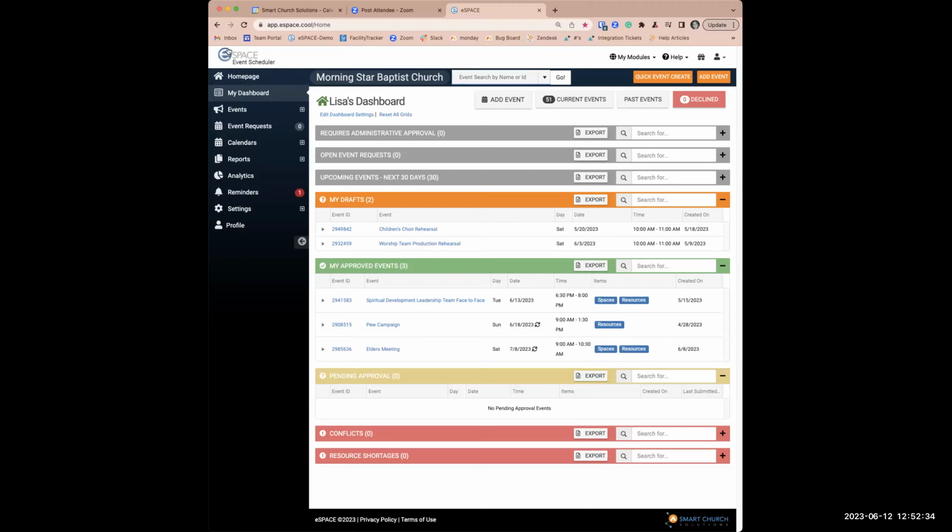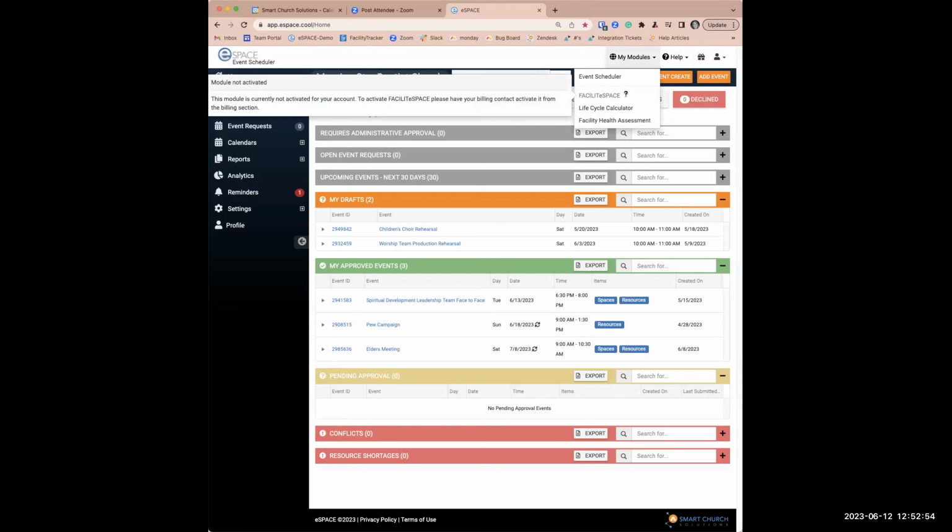So at the very top, you guys are all going to see the exact same thing. And there's a lot of options, especially under help, that I want to make sure I point out. But just starting over on the far left-hand side, the reason why it says eSPACE Event Scheduler is because Event Scheduler is one of our three main products that we have. Our other two are going to be Facility Space. So this one's not active on your subscription right now, but this is the one that handles the integrations for doors, digital signage, and HVAC. And then there is the Work Order and Asset Management one.